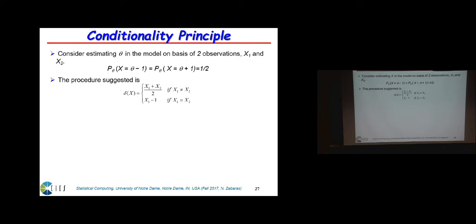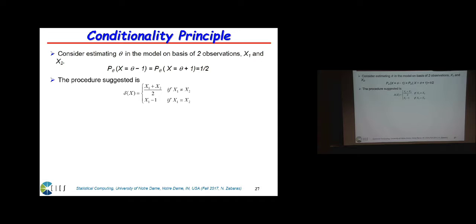So let's do the following scenario. We have a probability that x can take the value theta minus 1 or the value theta plus 1, and we assign the same probability to these 2 values. Okay, so this is our model, and we want to make an estimate for theta, and so my rule that I have here for estimating theta, this is my estimator. It's not a maximum likelihood estimator. I just postulate a common sense estimator.